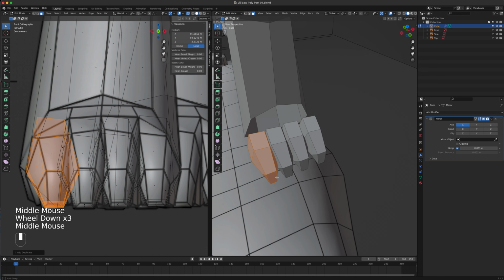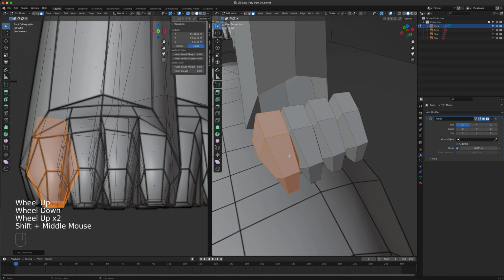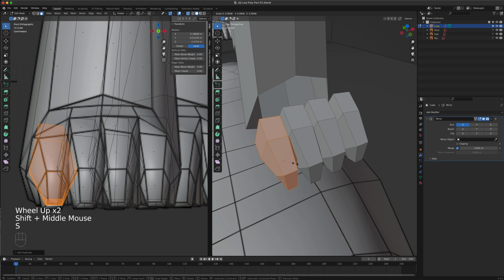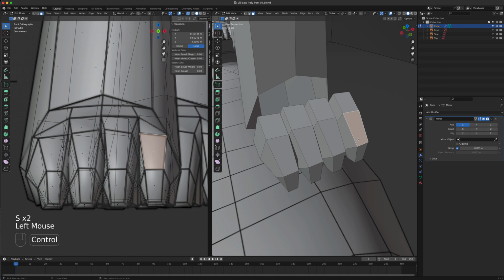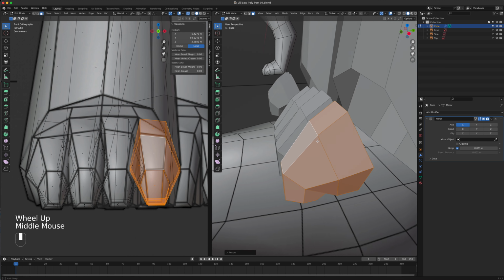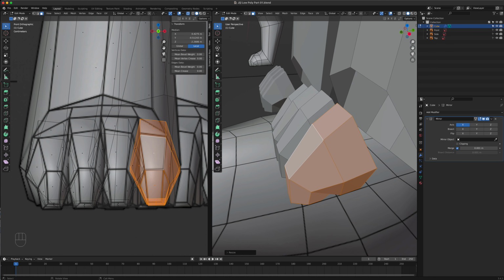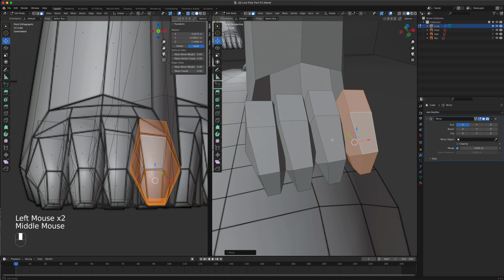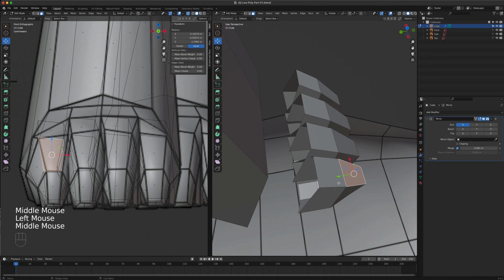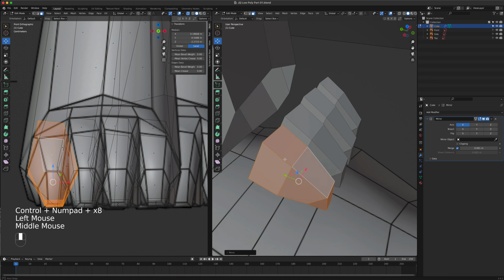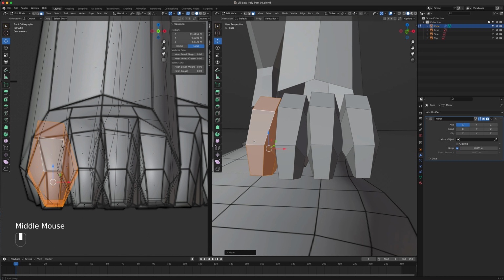So this one needs to be a little bit smaller. Just, oh, too much. Just a little bit smaller. This one as well, so select the whole thing. Make it a little bit smaller. Okay, and then push it back a little bit. So we're going for a curvature right here, and it's the same thing. But this one, select the whole thing, select more. All right, okay, that looks good.